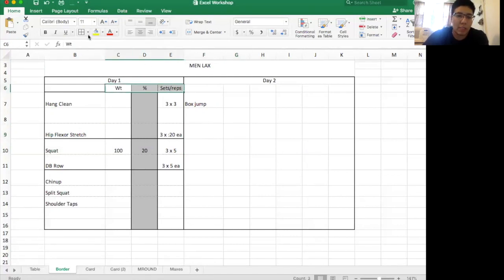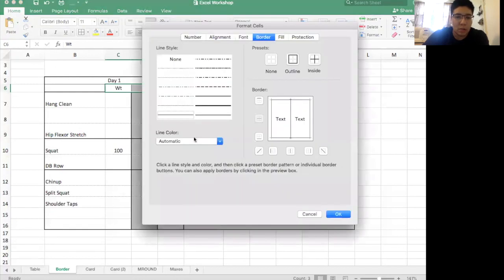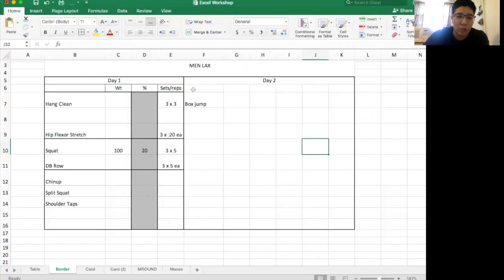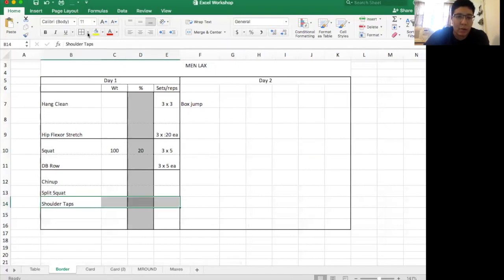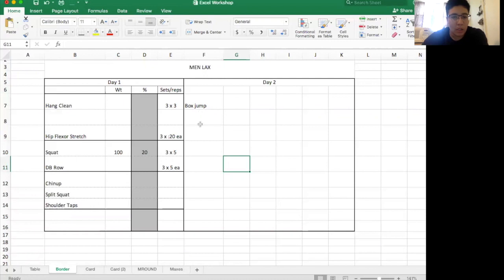So if I wanted to fix this back, right, just another option, go to a slightly thicker line, put it on the side, put it on the bottom, and it should kind of match up back to the way it was. If you just want to really simply put in a thick bottom border, right, like say I want it down here, that is an option. There is a thick bottom border option, click it once, boom, and there it is. So yeah, you can play around, kind of put the lines where you want them, more lines, less lines, use shading. There's a bunch of different options when using borders.